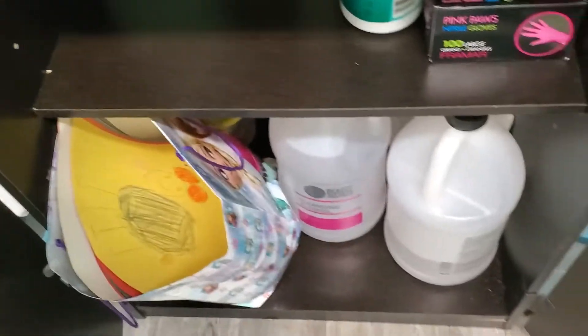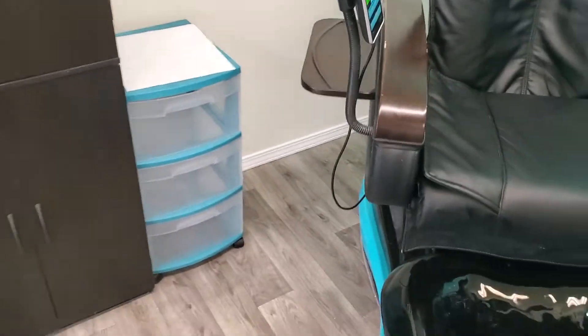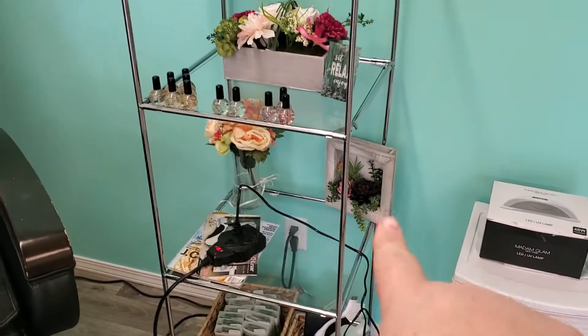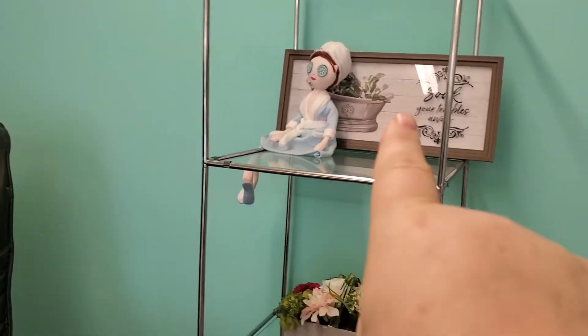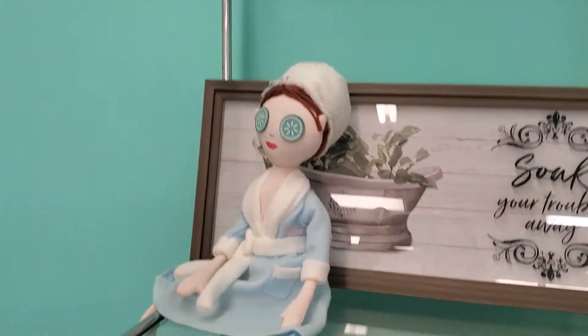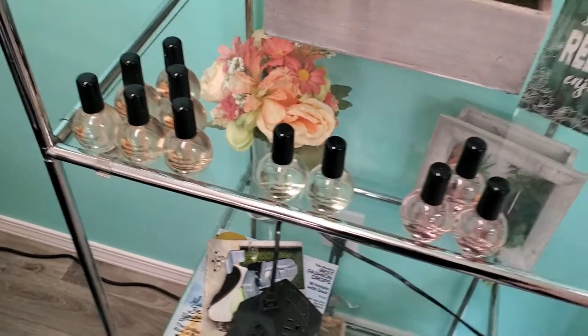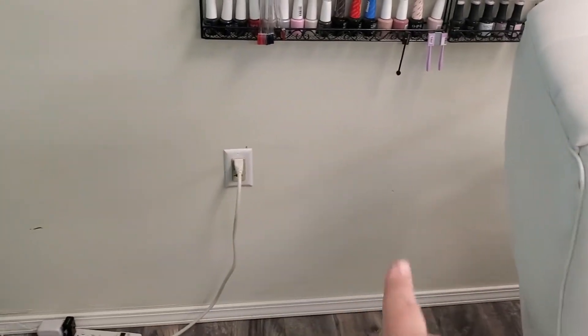In the cabinet: towels and some other supplies. Same down here — paper towels, other supplies, coloring items for my daughter. Everything that was in this cart is now on here, so I have an extra cart for storage; I'm not sure what I'm going to do with it yet. Then this gorgeous rack — again Walmart, Walmart, and Dollar General, Big Lots. I got this cute little sign from Big Lots and this little girl from Dollar General — she's so cute. I have some retail cuticle oils here and my pedicure stuff down here, another little storage unit, and then my station is pretty much the same.